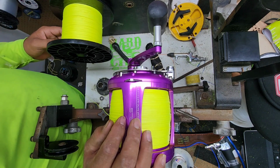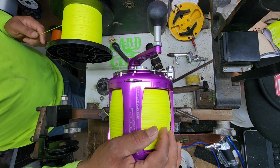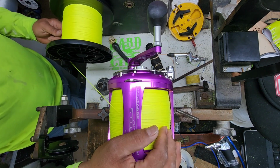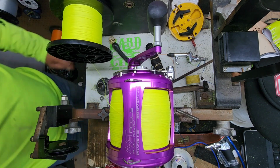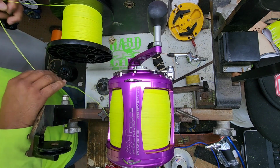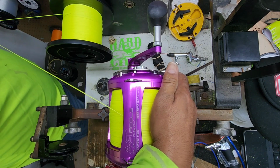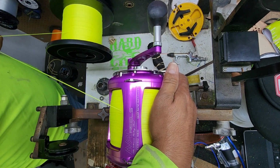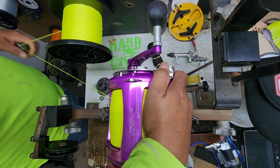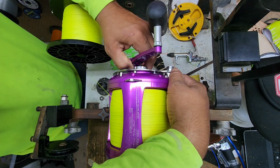The reason for that is because the fish don't always sit in one area. Yes, you can get lucky a few times, but a lot of people aren't posting how many times they have to fish shallow to catch that one shark. We are posting whether we catch it up close or out far, and y'all see how many trips we go on when we do it. So we're bringing you the real knowledge by putting all that information out there for y'all to chew on, and that's how we roll, guys.